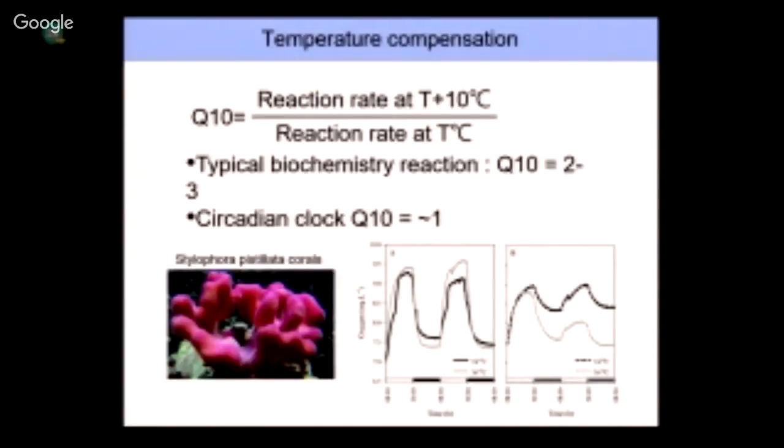So combining the three together, we know this is definitely an endogenous timekeeping clock in our body that tells us, okay, now it's time to wake up, or which function you need to activate in your body. So where is this clock? Actually, this clock is in our body, all over the place.